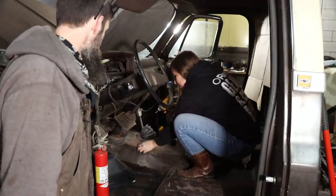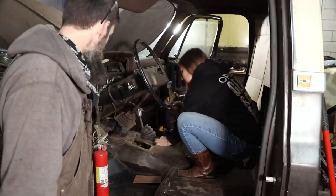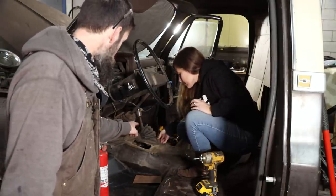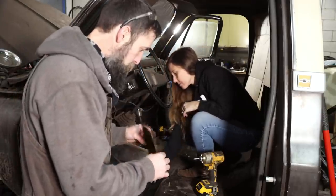Hi, Poppy. Yeah, that looks like an original to me. So what I'm going to have to do is make a patch plate for that. And I guess I could make it. I don't know. It's a little rough.